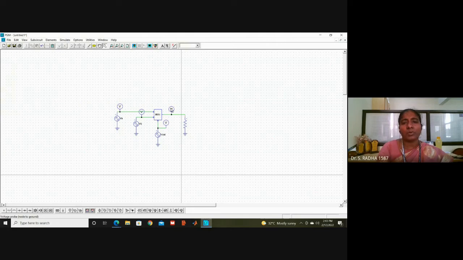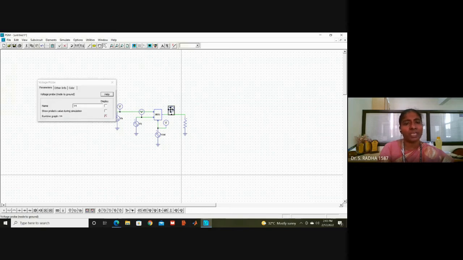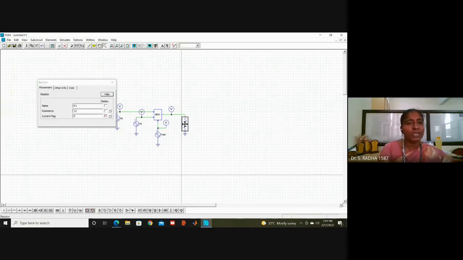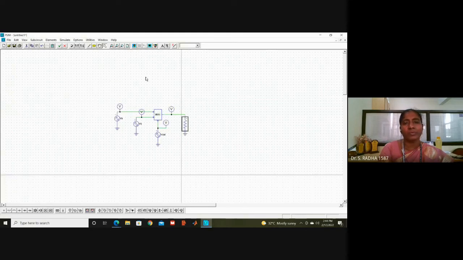And for this output, you need not change any name. If you want, you can give V out. Otherwise, we have given names for the other 3 probes, so the fourth one, definitely the output, we can remember. No need of giving any name, let it be V4 or you can change it to V out. Don't get too many displays onto the workspace. Don't put the display tick mark, because many things in the display are not necessary. You need not give any value for the resistor also. Default it is 12 volts. Resistor is not doing anything in this circuit. Just for a good look of the completed circuit, I am giving a resistor.